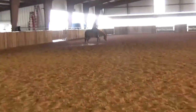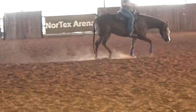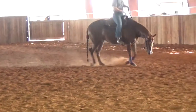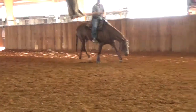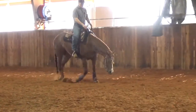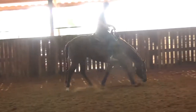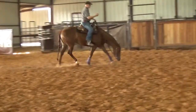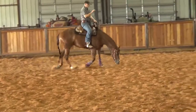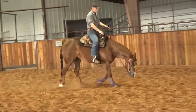Now when I go two-handed, here you see me one-handed. So here I'm going to go two-handed, and I just go like this, and then I just slide the bit through her mouth. I just massage it. The old term is sawing the bit. That's an old cowboy term from the yesteryears, but a more appropriate term I think that people understand these days is massage. And the massage, all it is, you're balancing the pressure on and off on either side of the face, and in doing so, it just pulls the 3/8 bar through the animal's mouth a little bit.